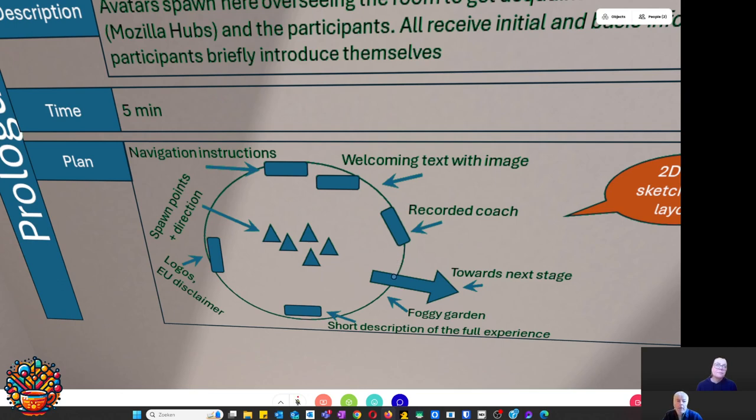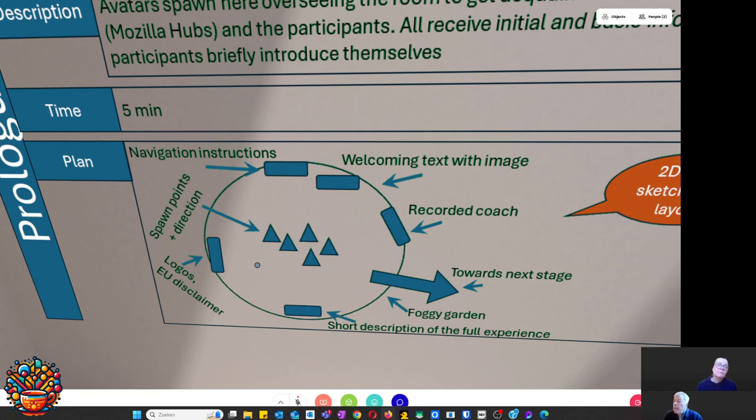If they proceed clockwise, they would see some indication saying you can go to the next stage. If they turn further, they would see a short description of the full experience. So a little bit of a summary of the meditation scenario. And if they keep on turning clockwise, they would see logos of the project, of the partners, and the EU disclaimer.